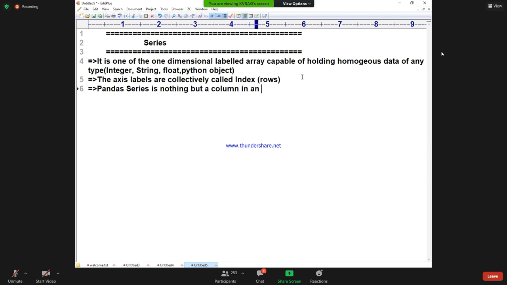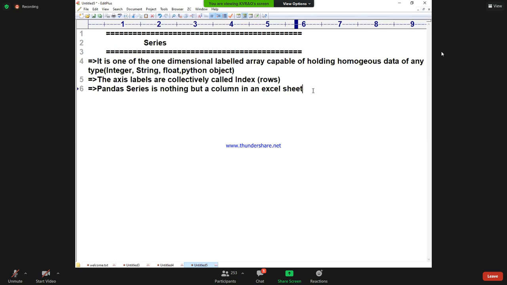Just imagine, close your eyes and imagine the Excel sheet: values are there in the column, and on the left side, A, B, C, D and some numbers will be there. I hope you are understanding. It is an Excel sheet.